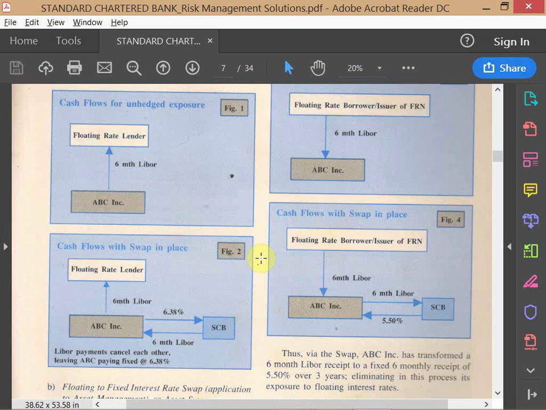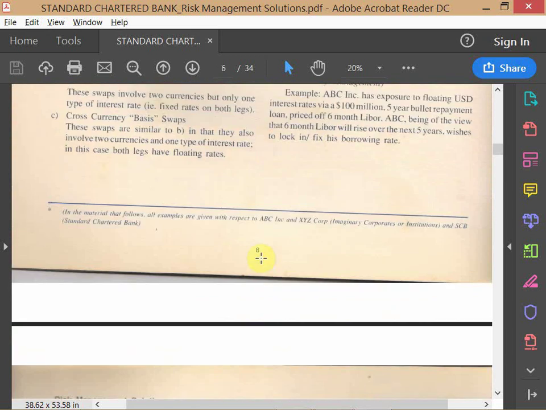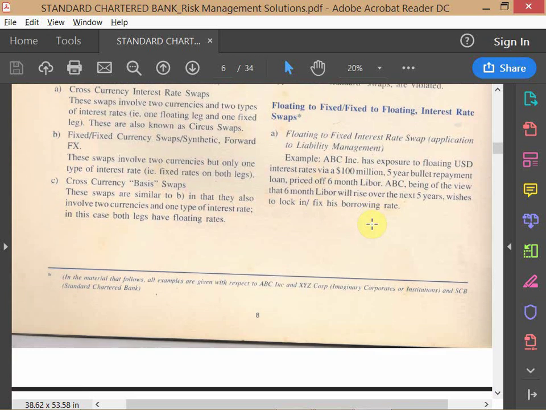So in a fixed for floating interest rate swap, make sure you understand this transaction. This is the transaction that you should study on your own. We have explained there are many categories of swaps, and this is the category that you have to worry about for the moment. Floating to fixed or fixed to floating, that's essentially the same transaction. This is only referring to what your initial underlying position is. Make sure you understand this transaction.